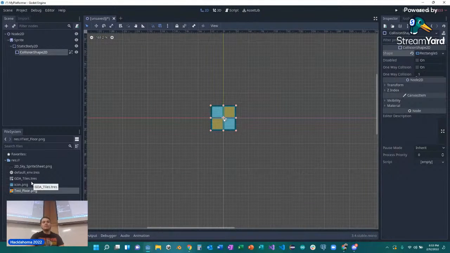And then what we have now is this GDA tiles.tres object within our project view. So cool, we've created a tile. So now we probably want to actually use that tile to paint our world and actually fill it up with this beautiful, beautiful orange and gray square.